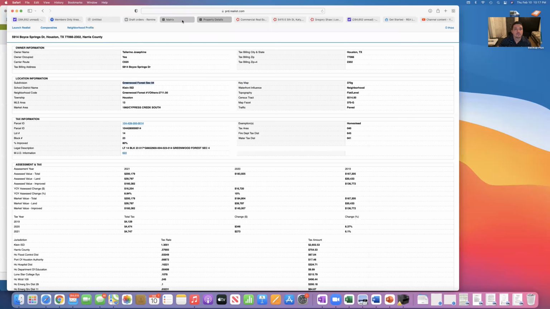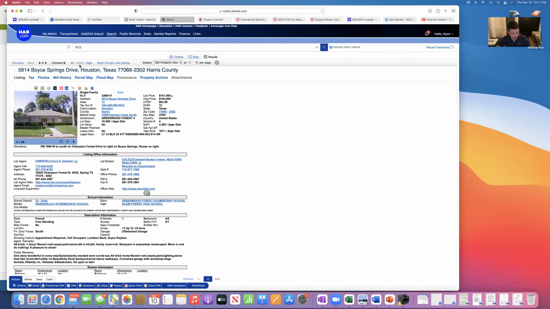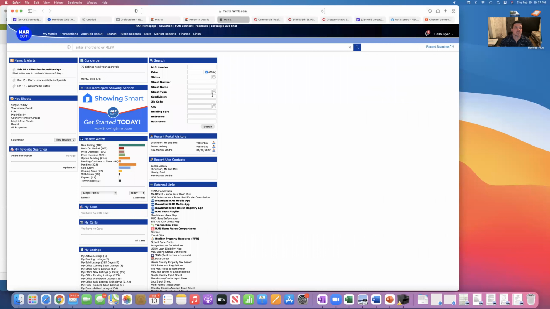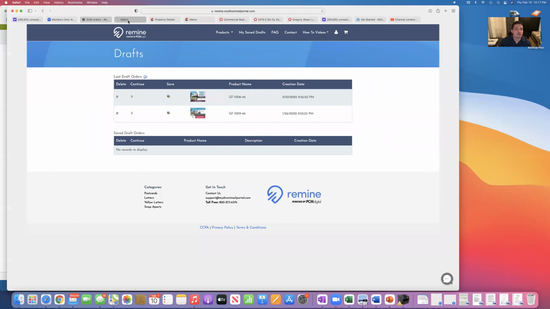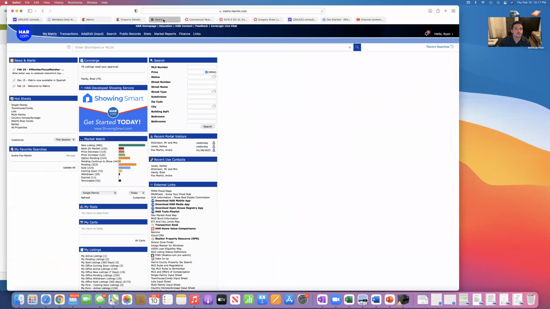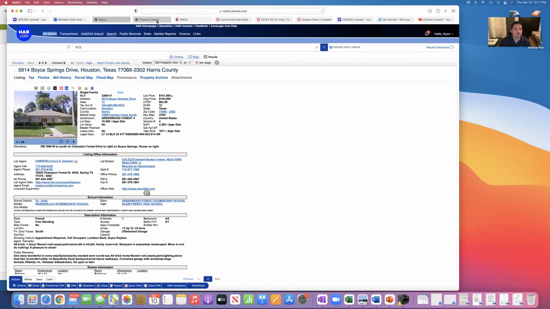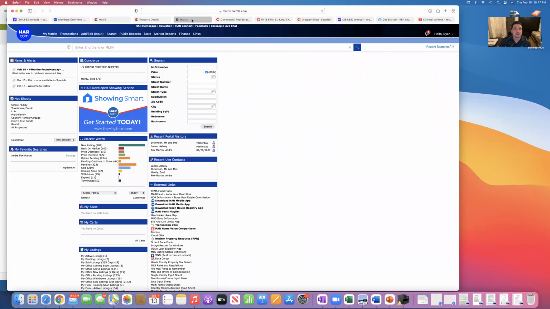I am going to go to matrix and I'm going to hold down the control button and hit my matrix, open new tab, because I want 2 tabs. It's not giving me a new tab. Come on. Here we go. I got too much stuff up. Let's close down some of these. So now I can fluctuate between the subject property, the tax rolls, and this.